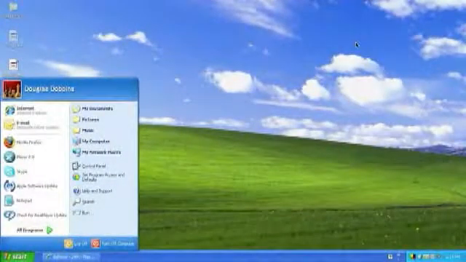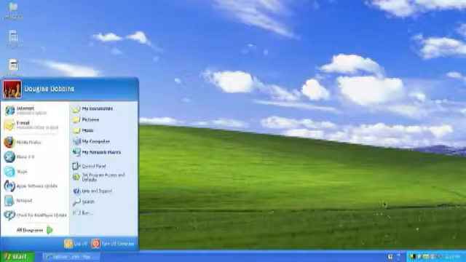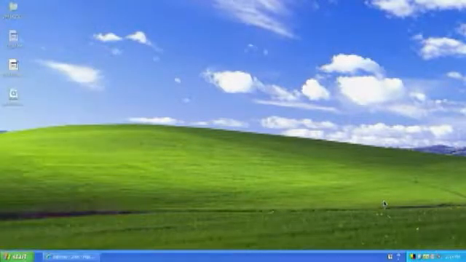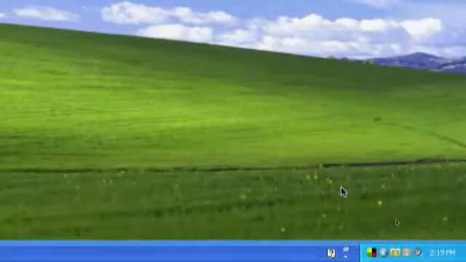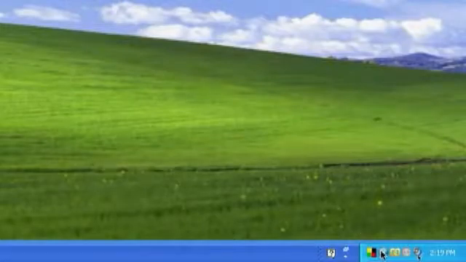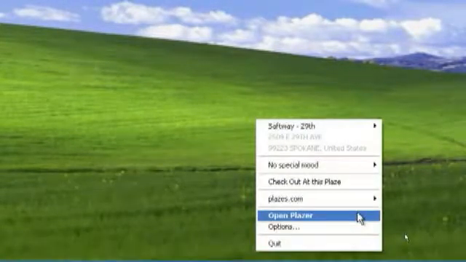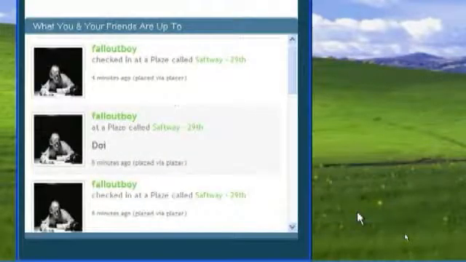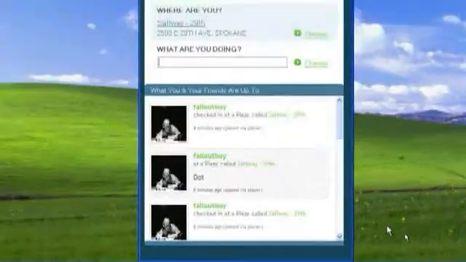So the more eagle-eyed of you probably noticed I misspelled Safeway. So I'm over here in Windows under XP, and I'm going to zoom in here, and you're going to see Placer is now down here in the sys tray. On the Mac, it's up on the menu bar. I'm going to go ahead and tell it to open up the main Placer little app. I'm going to zoom back out a little bit so you can see it.